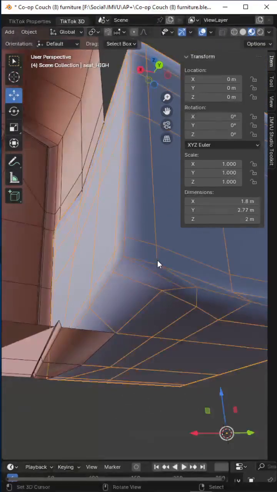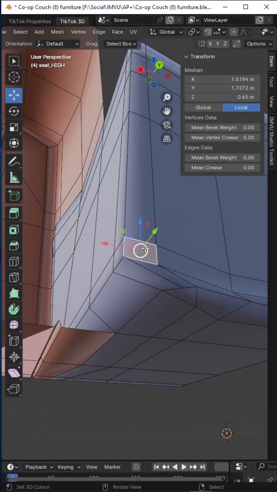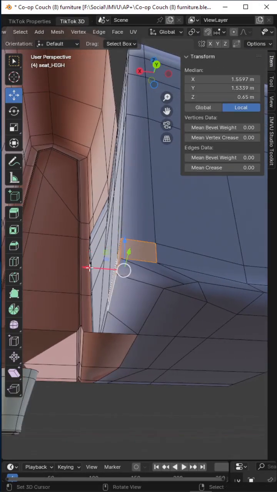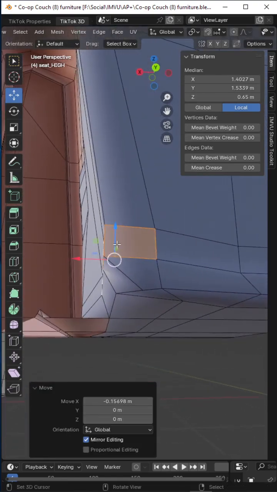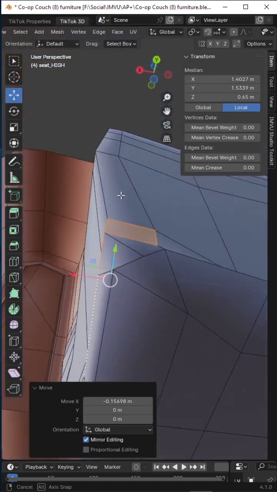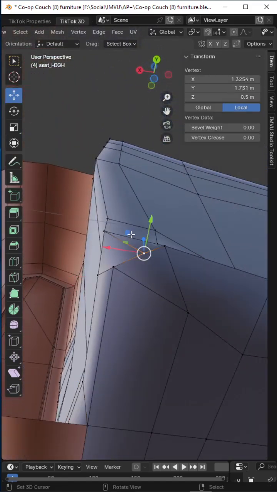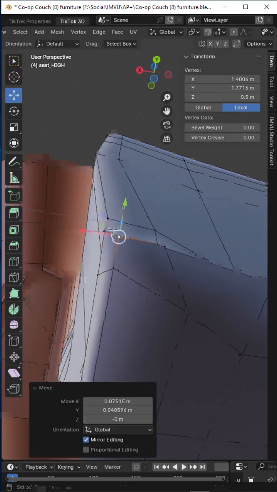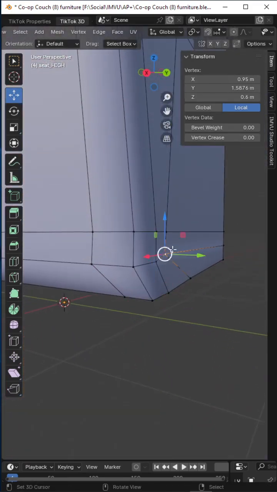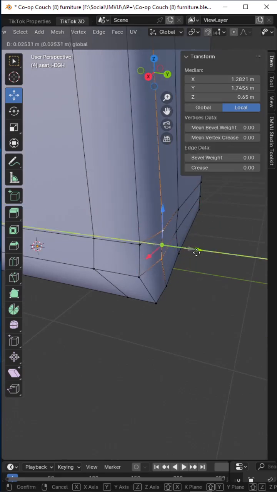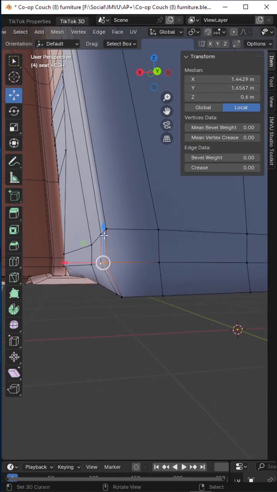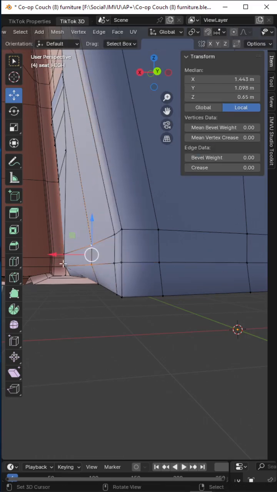Right, so we need to pull this way, that vertex into the corner. So what you can do is roughly position things where you need them to be.